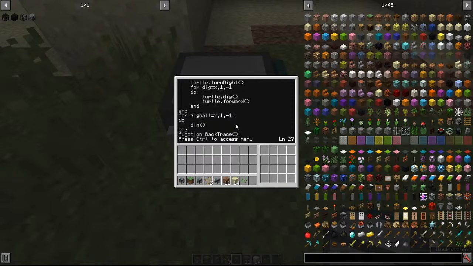Yes, the dig function, which ends there and then gets called going down each time. But we need it to call this until it hits 6.